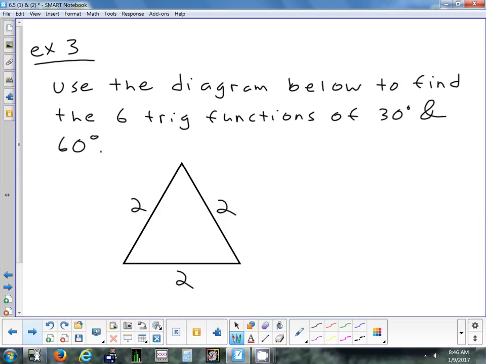So I'm starting you off with an equilateral triangle to give you a hint at how to draw a diagram for a 30, 60, 90. That's not a 30, 60, 90. That's an equilateral triangle. Okay, but any thoughts what I can do to that triangle to turn it into a 30, 60, 90? Okay, and I'll do it here and then I'll draw it separate so we don't have to look at the original. What did you just say?